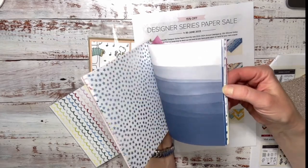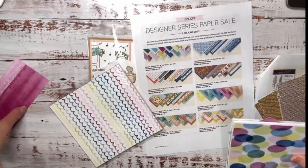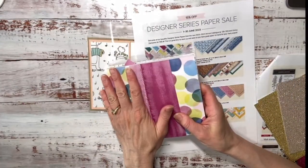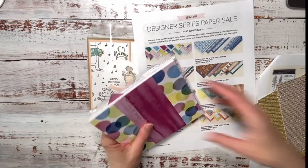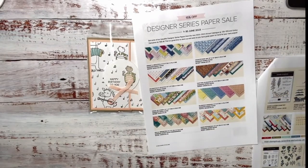It goes with everything. They show it in the catalog with the balloon bundle. But really, it's perfect for any kind of cards. I'm going to be featuring this paper in my So Refreshing class that I have also scheduled in July. So that's going to be super fun.